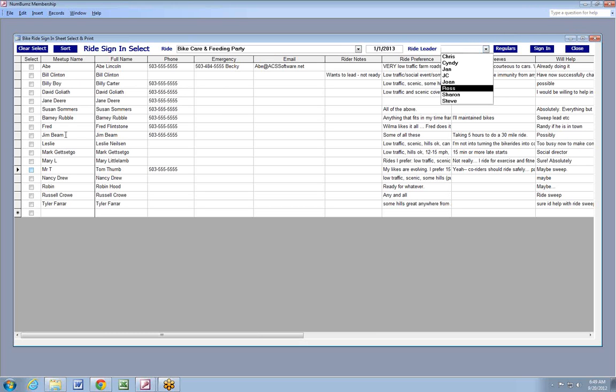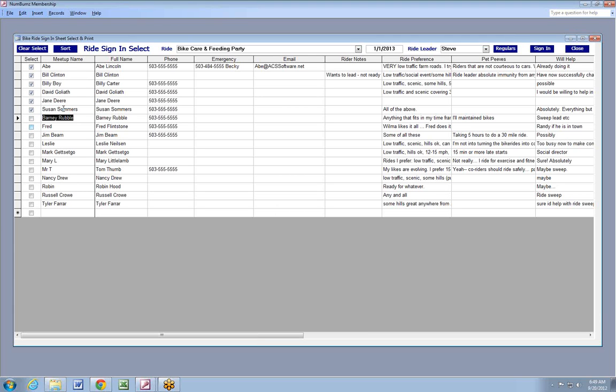Now notice that my alphabetical sorting here, if I click the sort button, it'll re-alphabetize. But if I go down and click one of my ride leaders in the list, this list is now resorted. It's no longer alphabetical. Some of them are out of order because it's moved the regular riders that commonly ride with this leader to the top of the list. This makes selecting the people who are attending this ride a little easier. So I can simply go down then and choose the people who will be attending this ride.